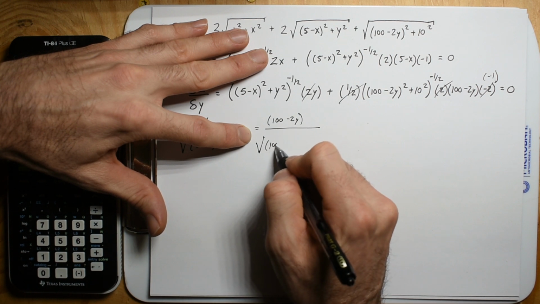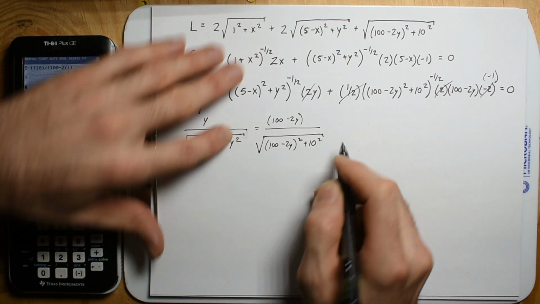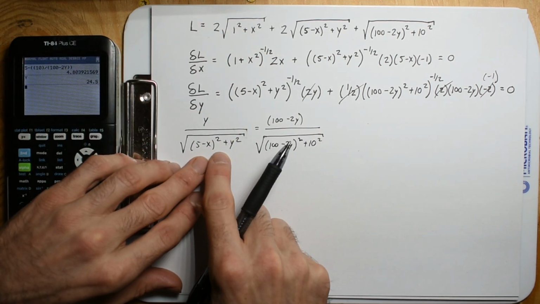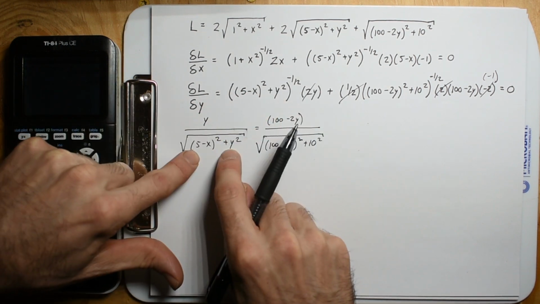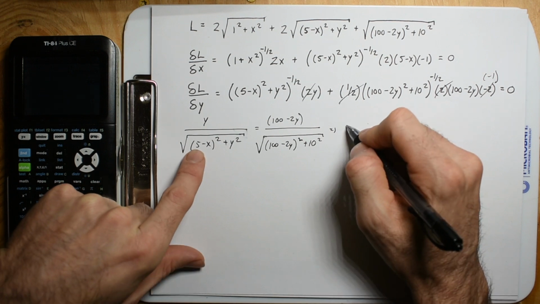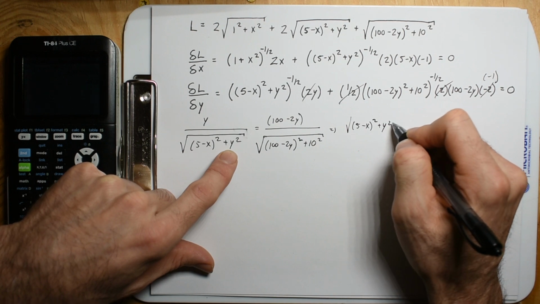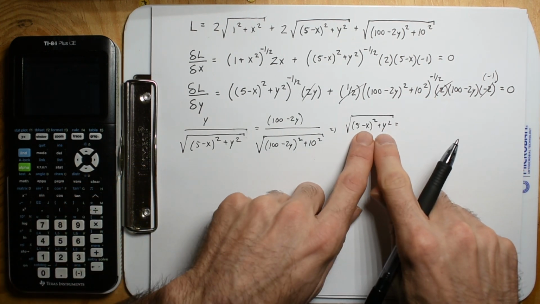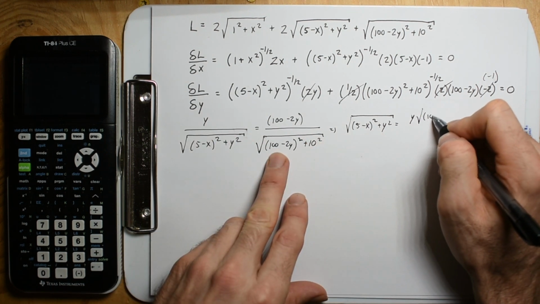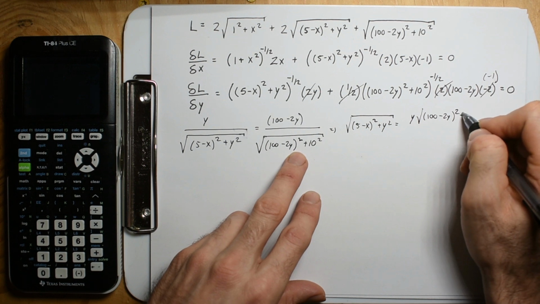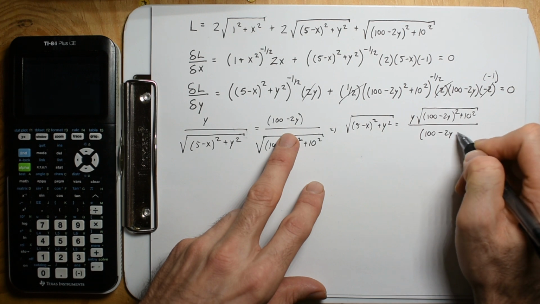Cool. So now I have this 100 minus 2y squared plus 10 squared. I'm trying to solve for this x. So I need to get it up there, and get this up there and this down there. But I'm going to put x on this side. Sometimes mentally that is a little bit nicer because we're probably used to that. If this term has the x in it, it's on this side, then over there I have y, and then the square root 100 minus 2y squared plus 10 squared, and then divided by 100 minus 2y.